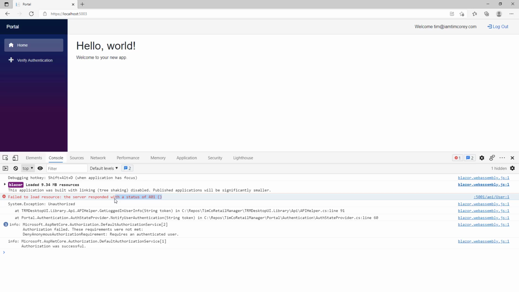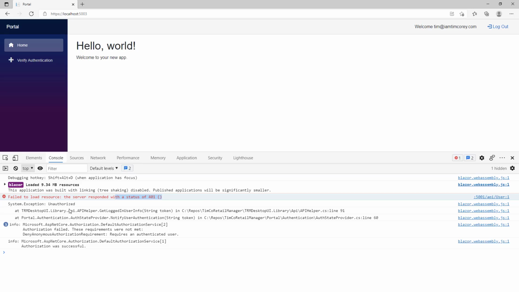Now you may wonder, well, Tim, why are you saying that a 401 means that you're logged off? Because maybe you're just not authorized. Well, no, everyone should be authorized to get the user info. That's getting the information on their first name, their last name, their email address, their ID, and their token. Everyone should have access to do those things. If they don't, then there's a problem and we're saying, no, you're not actually logged in. So that's why I can say that with certainty, but we are getting that message.